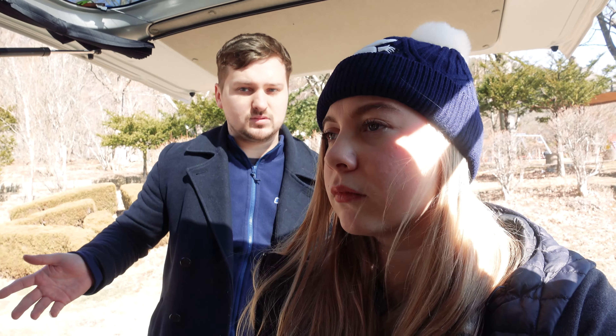Seriously — when we arrived, I was scared when I booked it on the website. But when we turned up and I looked at this, I was like, what have I done? But actually, if you're willing to compromise and just run with it, it's a really good alternative way to travel around Japan.